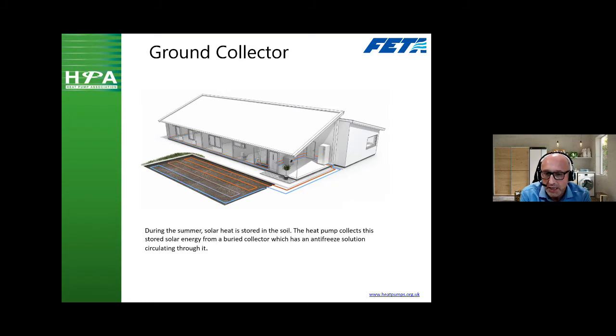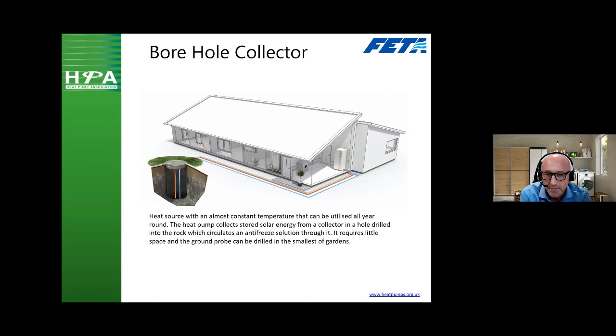One of the disadvantages of ground collectors is you need a certain amount of land dependent on the size of the house and dependent on the heat demand of the house. So you may not have the actual land available. If you have got the land available, then it's an ideal solution. And the next solution is a borehole collector. This is where you actually use a drilling rig to drill boreholes. I would say an average house would probably be anything from around about 50 to 80 meters deep. That could be two 40 meter boreholes or one 80 meter bore, for example.